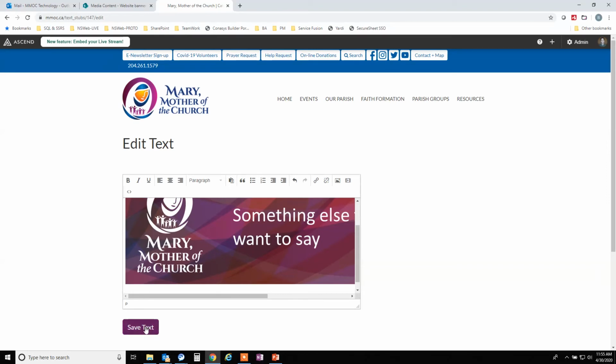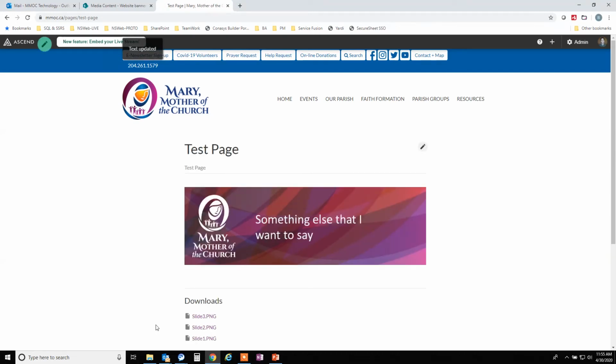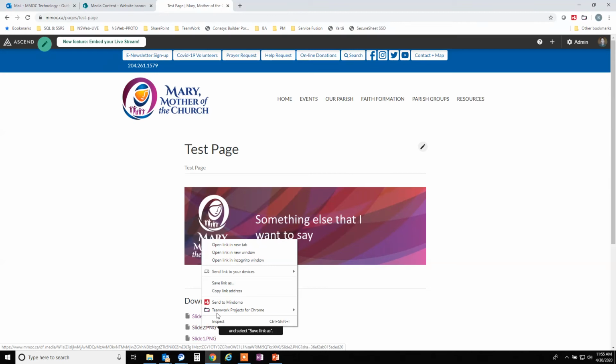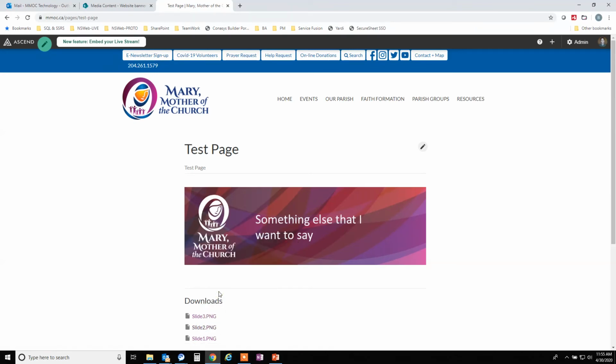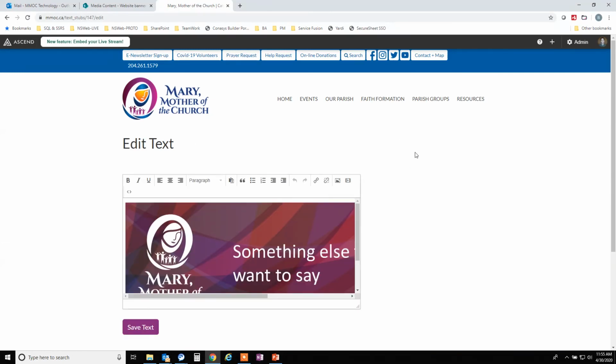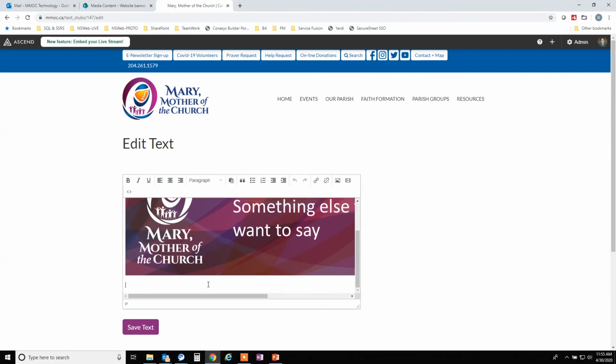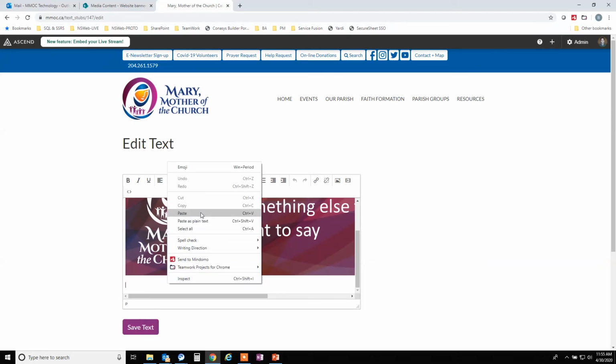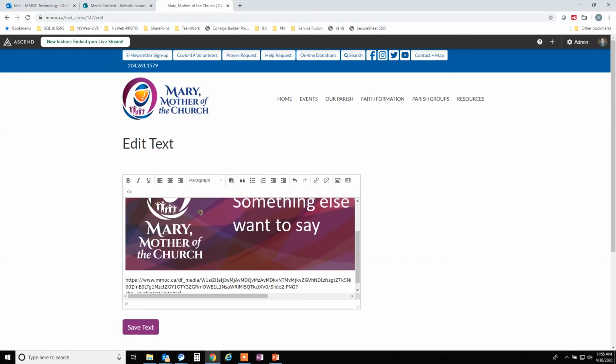I'm going to click save because I need to go get that second image. So it's a bit of a process to go back and forth depending on how many you have, but you do need to upload all the images first, and then come back here to take the second one and copy link address. Again, I'm going to go edit the test page. I'm going to scroll down to that next open spot here, and I can right click and paste. Control V works as well if you wanted to do that with your keyboard.